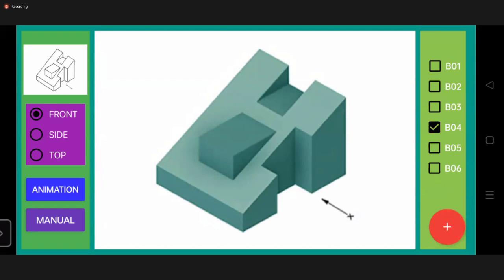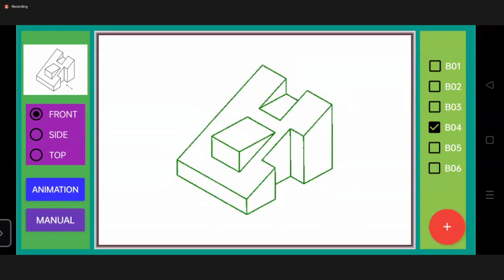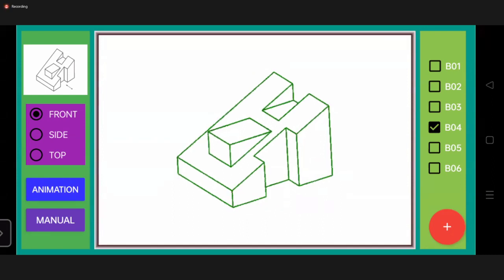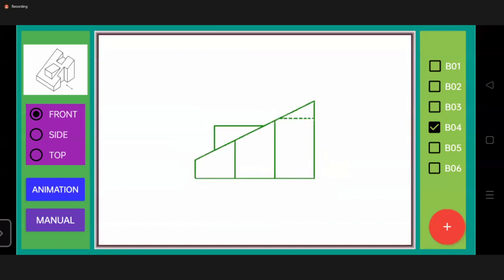This is the next component. From the right is the front. Just imagine the front view. I will show you the front view. Now on the top, you can see one horizontal line that indicates that a horizontal surface is there. It acts as an edge or hidden edge. And if I look from the front, it appears as a dotted line.